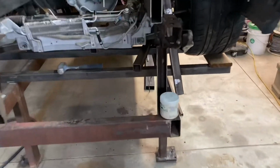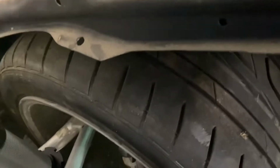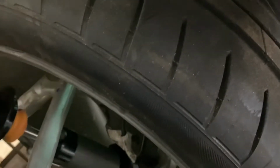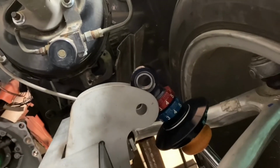So I'll put these in place. The length seems to be right for the ride height that I'm going for. I have about 60% of the travel in compression and about 40% for rebound. And from what I've read, that seems to be about right. So I'm gonna come down that far to get the bolt in. The bottom section there is sitting where it needs to be. Just wanted to check that, so that'll fit in nicely.